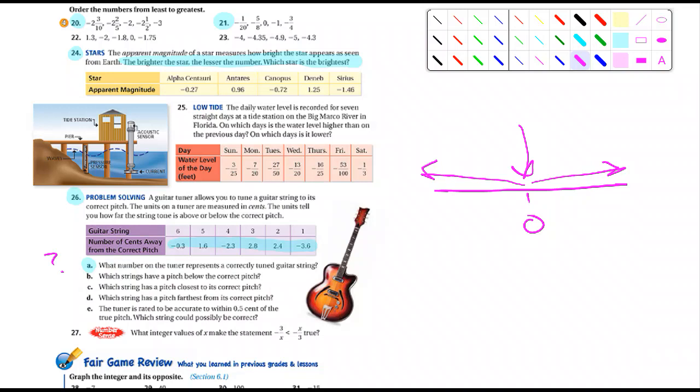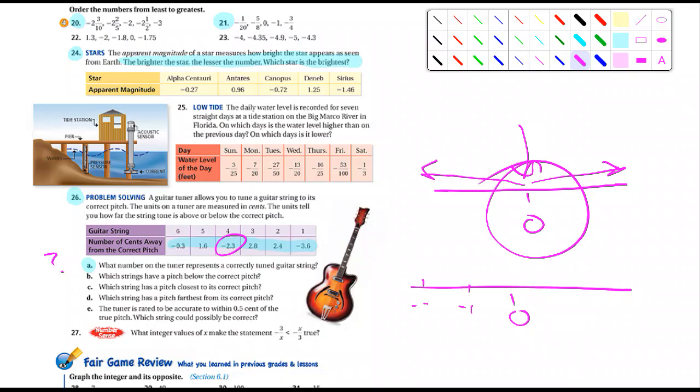So do it this way. Find the one that's going to be closest to 0. Look at it this way. Another way to think of it: if you were to label all of these, like negative 2.3, so here's negative 1, here's negative 2, negative 2.3 might be right about there. If you were to label all of those on a number line, find the one that's closest to 0. Okay? I think that should explain that.